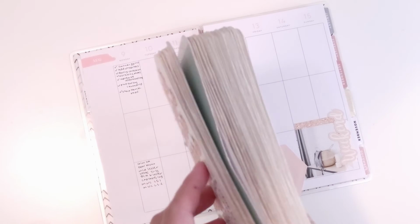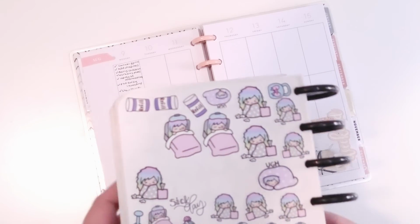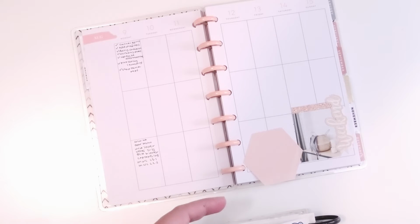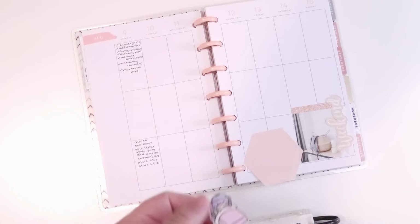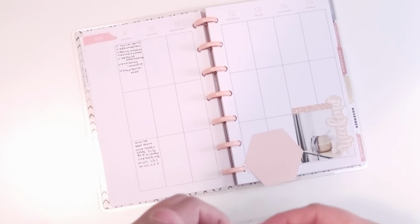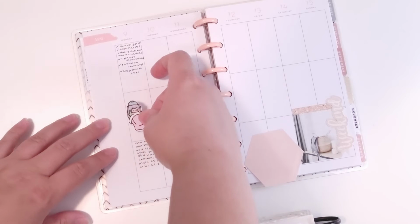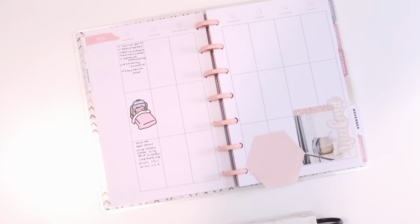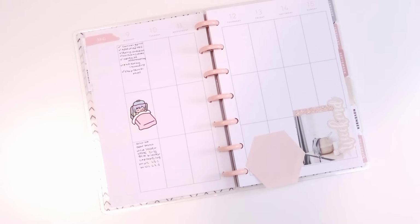Okay, out of my one big giant sticker book. I have other sticker books, but this is my DIY one. Come on, get off the page. I'll use this one because I spent most of the day in bed anyway. A little not centered, but that's okay. So there we go. That's what happened. It is what it is. I'm not going to bash myself for not doing too much, but that's okay. Anyway, that's Monday, and now I'm going to set up Tuesday.